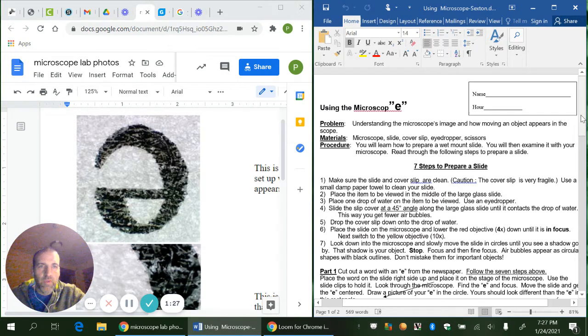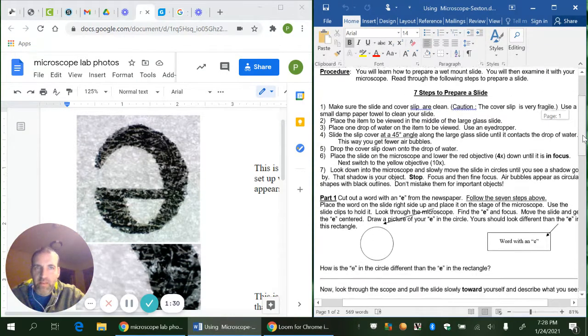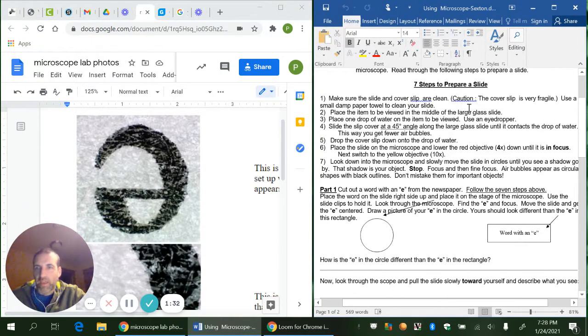So when we started off in this activity, we went over the steps for making what's called a wet mount slide. And that's going to be a slide that uses water or some type of dye or stain to suspend what you're looking at under the microscope. We always want to start with a clean slide. We're going to put the item we're looking at on the slide. You're going to put a drop of water, or if you were using a stain, you would use a stain onto your slide. The slide is just a rectangle of glass generally.